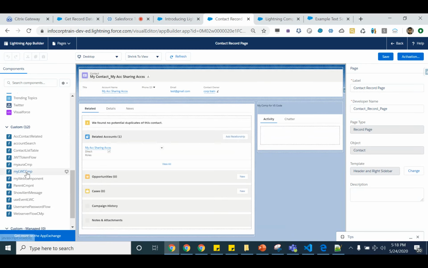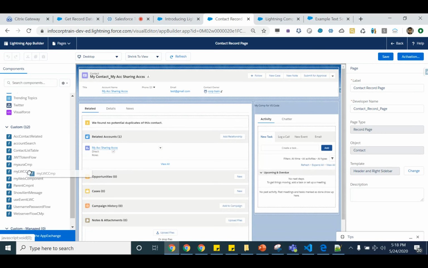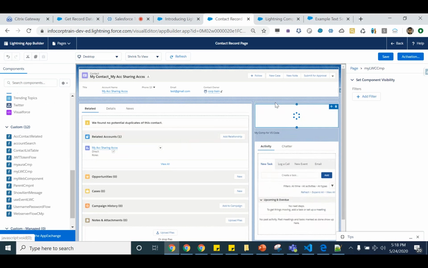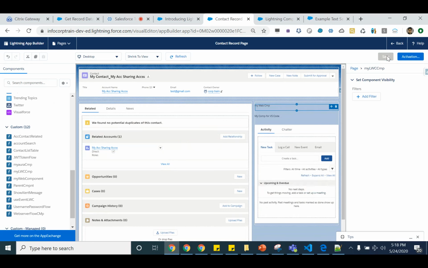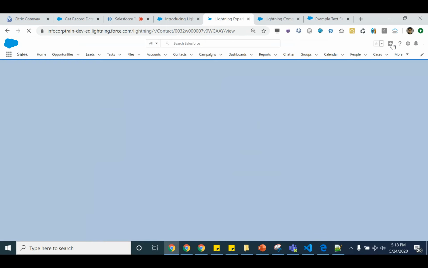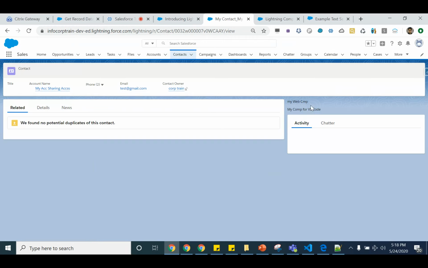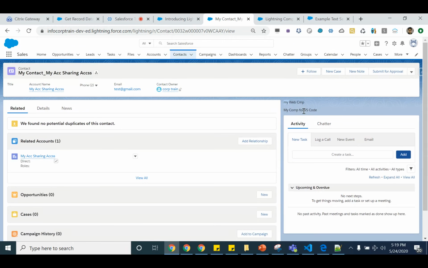It's very simple and easy, kind of a point and click deployment process. So I have added the web component, and again, the more I build, you will see the UI is the same. It's Lightning experience only.